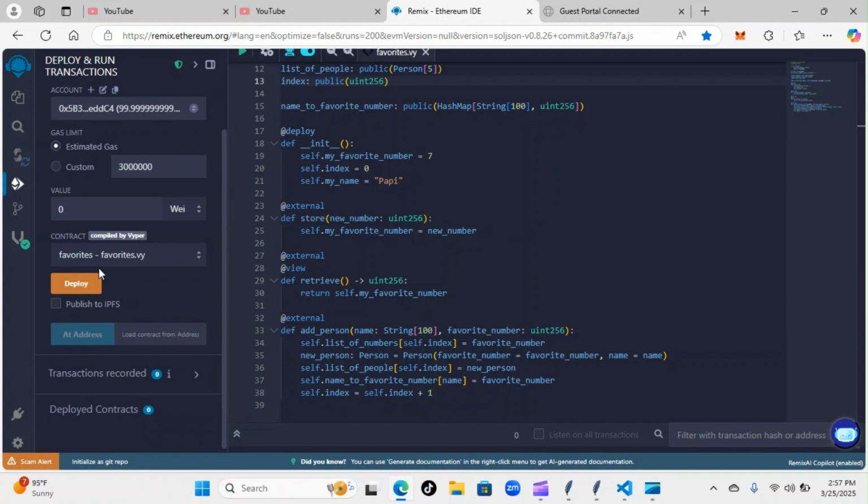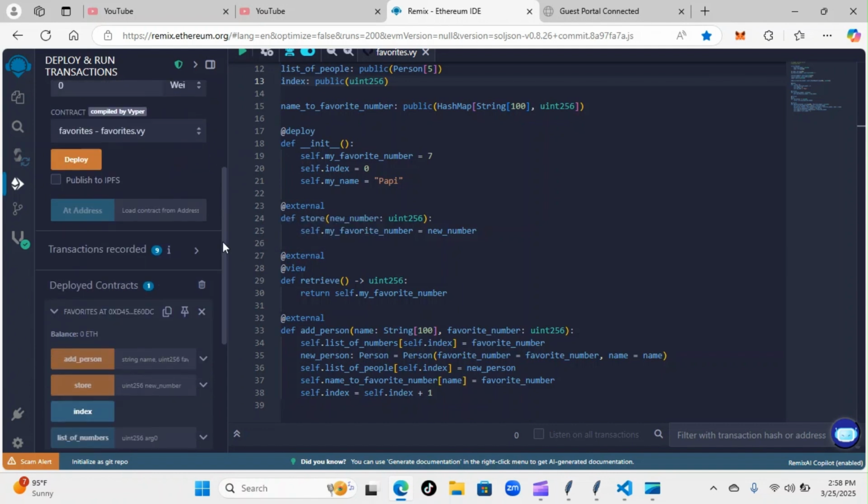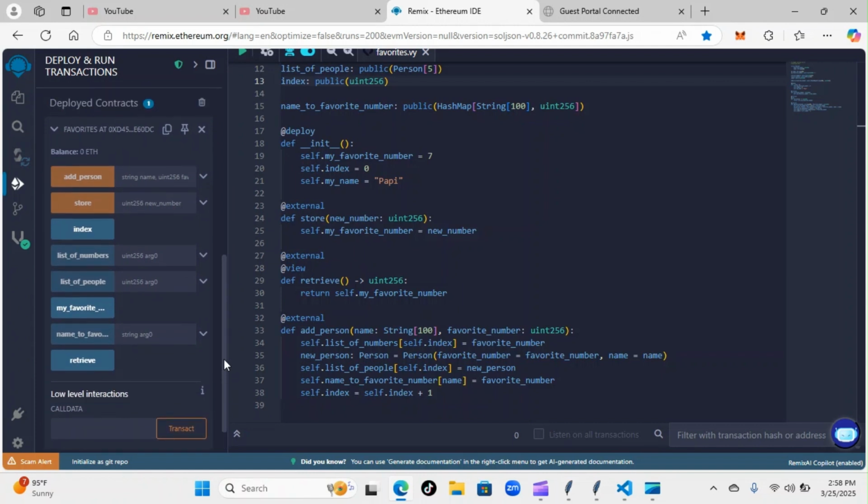So we have it compiled. Let's open the file up and move down. All right, so this is our contract here. Basically, our contract is just going to be a list of people and their favorite numbers. The index is part of the contract. My favorite number, the retrieve, and the store are just leftover things that we were adding to the contract to see how they work and get a feel for them. It's not going to hurt the contract, it doesn't really go with the rest of it.